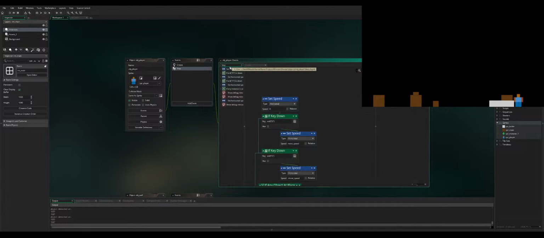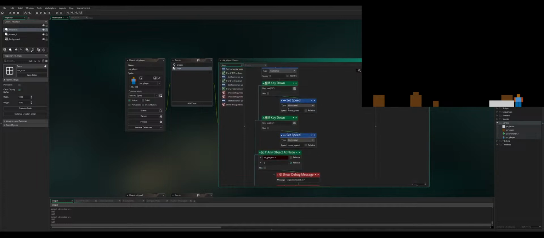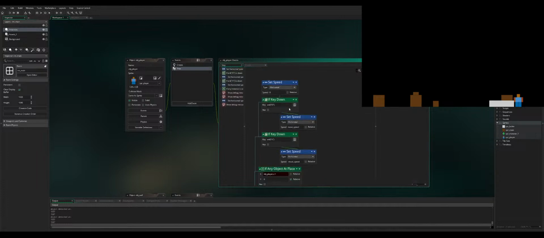I'm gonna call that. We can call it again. So, variable player speed is equal to move speed. Wait, we can just set that up here, right?